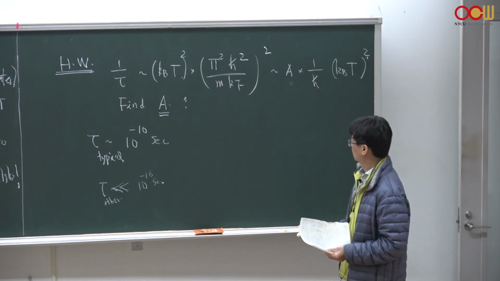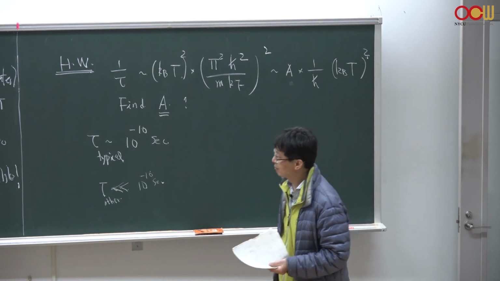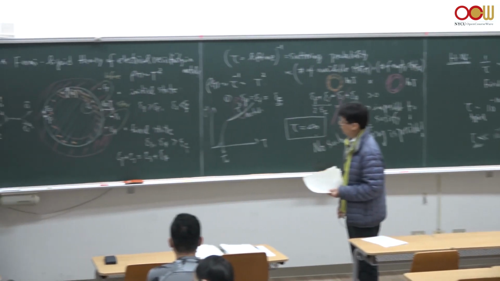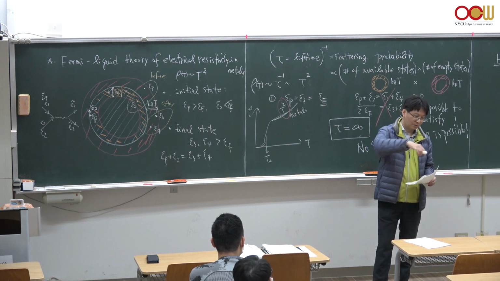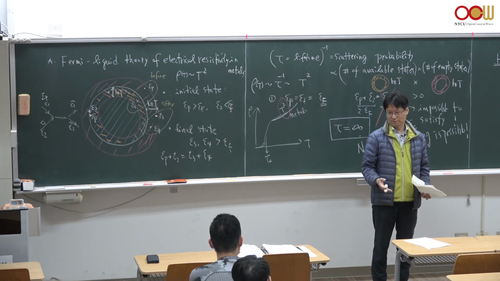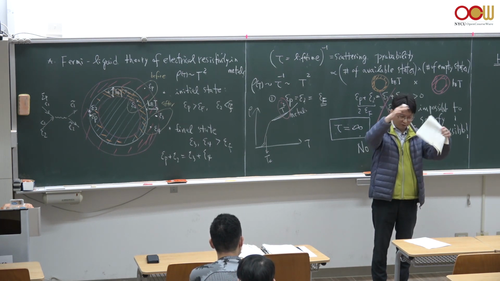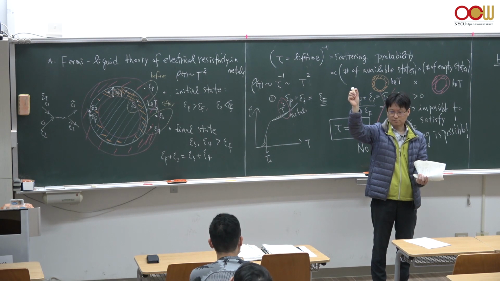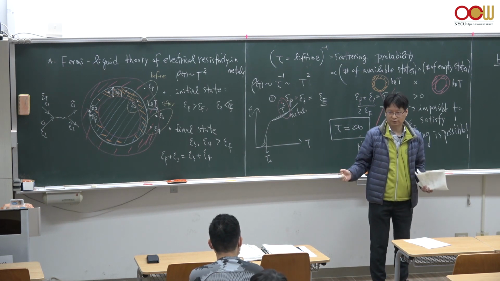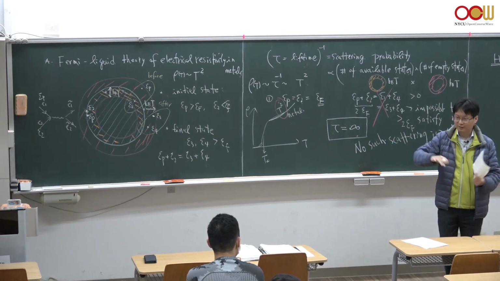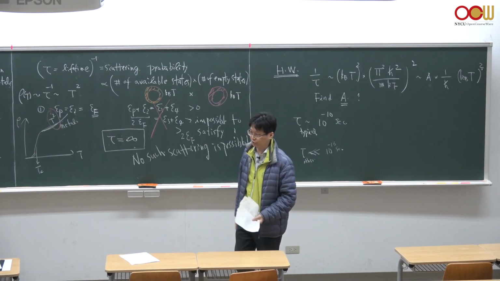Okay. Any questions? Can I say that the system originally had n particles and becomes a system of n plus 1 particles? Well, the answer is no, because remember we have a total number of n electrons. It's just where they are. Initially they are all inside the Fermi sphere, but as you turn on temperature, some of them get outside of the Fermi surface. But these electrons can actually interact with the electrons inside the Fermi surface. So that's the only difference. You don't increase the number of particles. It's just that they are redistributed in the different energy levels as you turn on the temperature. All right? Okay.